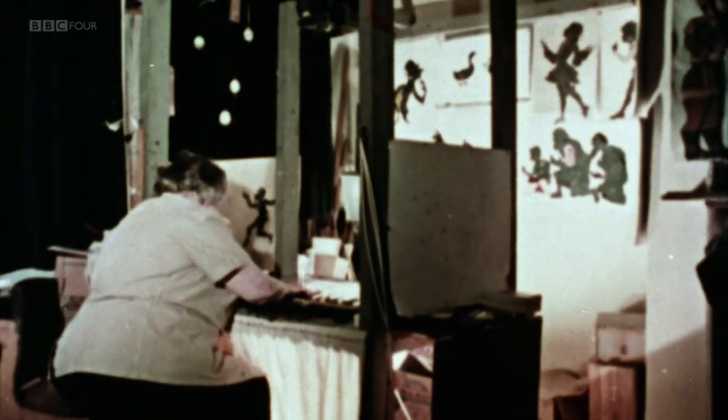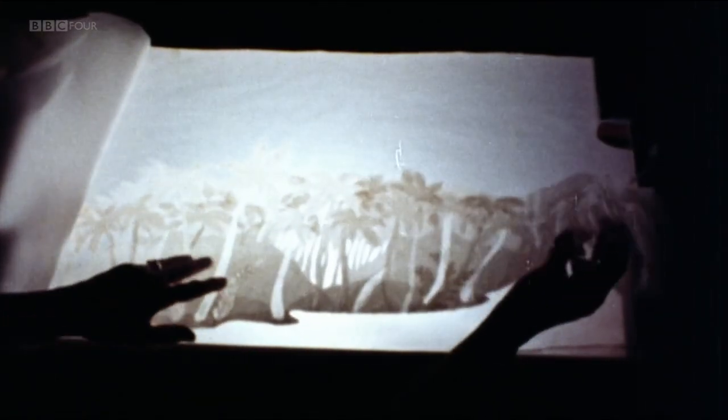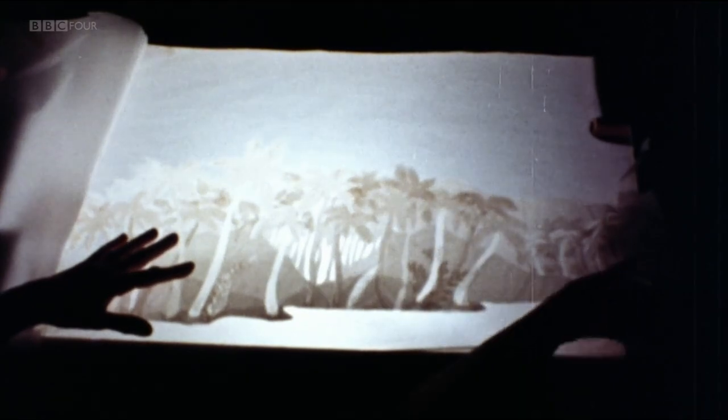She sort of encapsulates a lot of those qualities which we think of as being uniquely British, but of course aren't at all, since she was German. She kind of had that quirkiness, she had that persistence of vision that she wanted to follow. Very low tech, and yet it's still possible to create beautiful work that's still meaningful today.